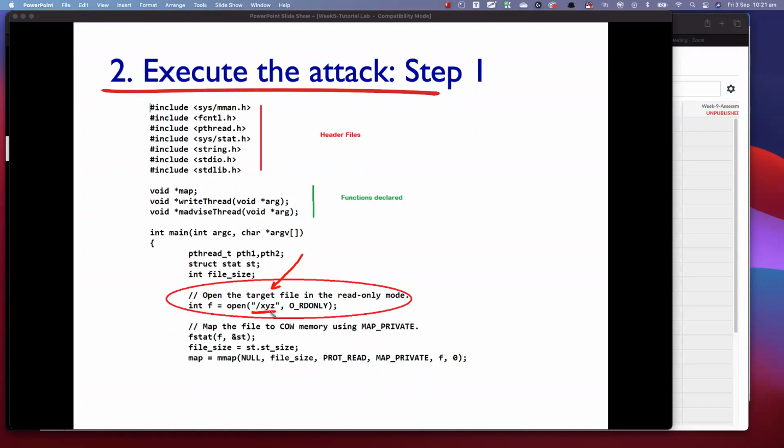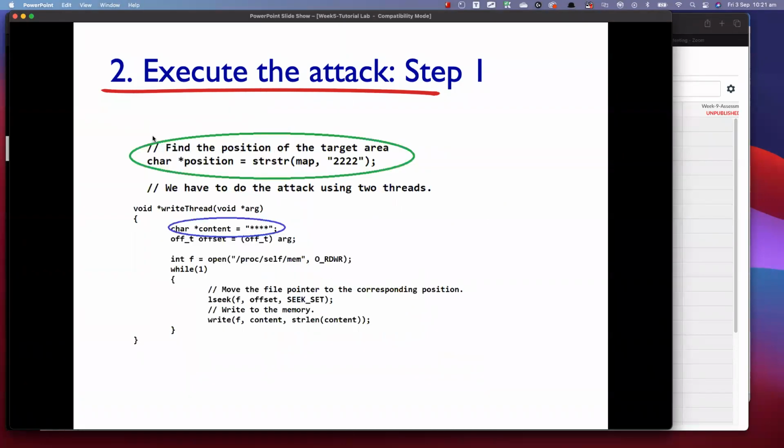Okay. Whichever file you want to modify, you put the file name here. So right now we want to modify the file which we created, and we know it is in the root, and the file name is XYZ. So this is why we just wrote that. Okay. So we will be opening this file. So all this script is doing here is accessing the file and opening it for us. Okay. The second part where we are interested in the whole source code is further down, where we are actually finding the position of the text which we want to modify. So let's suppose we are searching for this text in the file. We are searching for 2222.